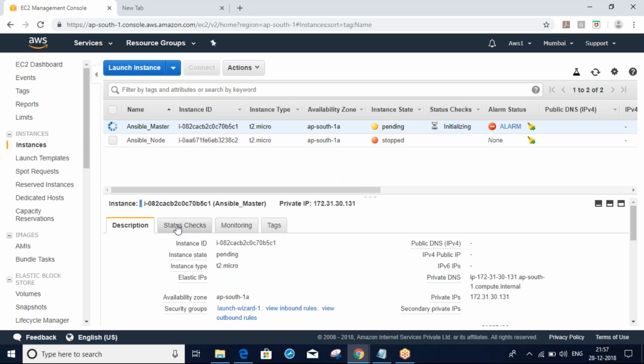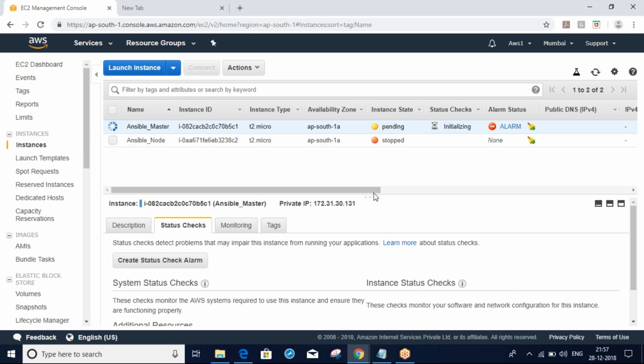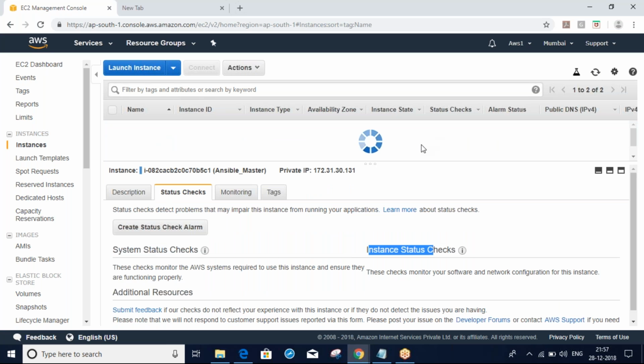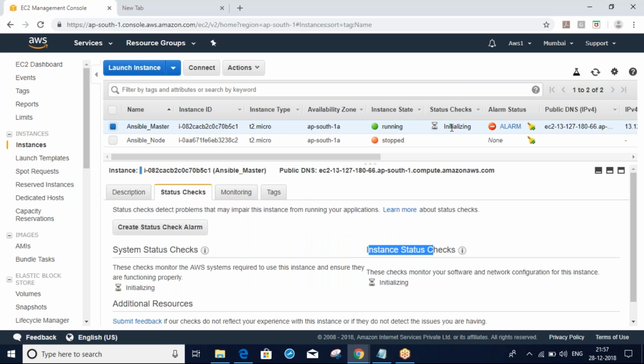Here you can see one tab, statistics. There are two things: system statistics and instance statistics. You can see it is still initializing, means it is still booting. Let it boot, it will take 4 to 5 minutes. Just wait.